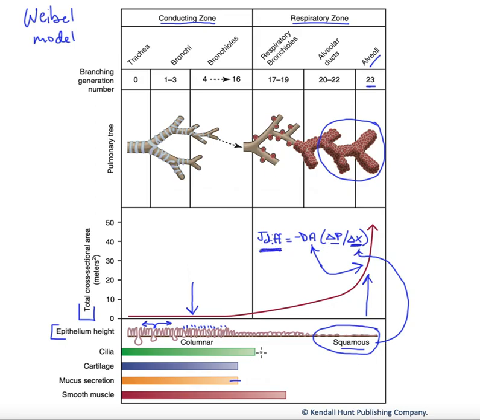One other thing we see is the presence of cartilage in our conducting zone. That helps stabilize the wall and helps avoid collapse during forced exhalations when our intrathoracic pressures can get quite high.